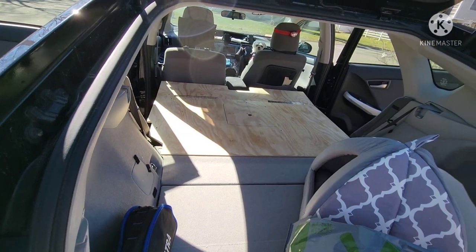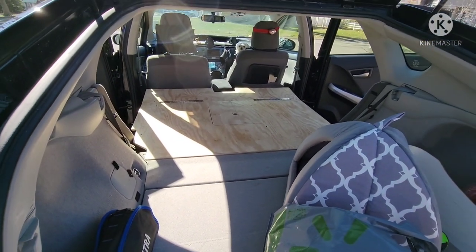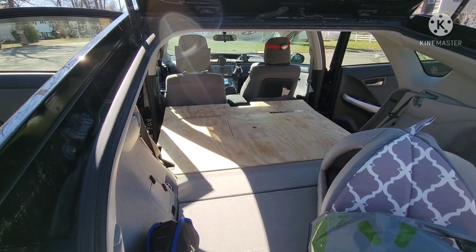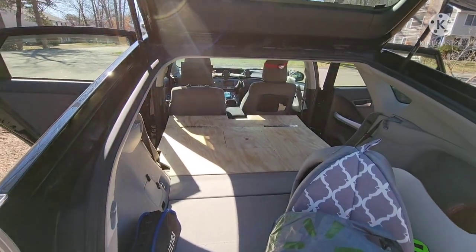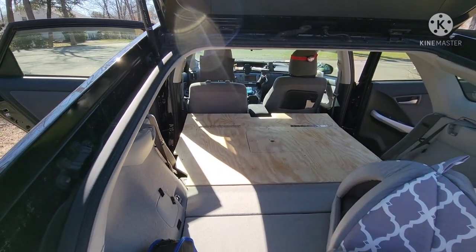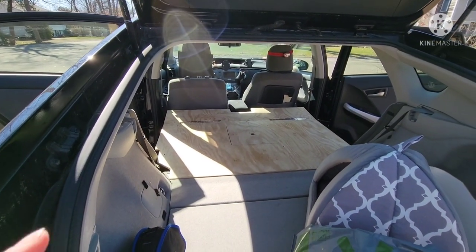I got a six-inch tri-fold memory foam mattress. I tried a bunch of toppers and they're just too uncomfortable. It's up in my room expanding right now. Last time I made a template, I bought that brown paper that they put down to protect floors in construction — it was really expensive and a huge roll that I didn't need. So this time I had the idea to use a shower curtain liner.